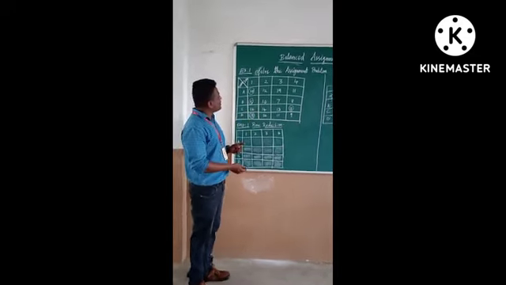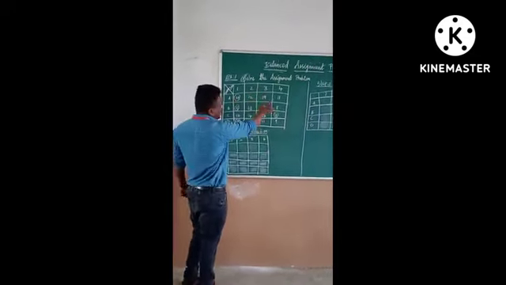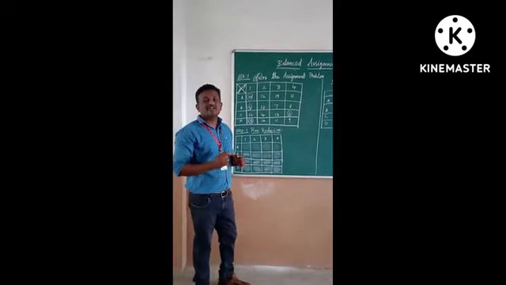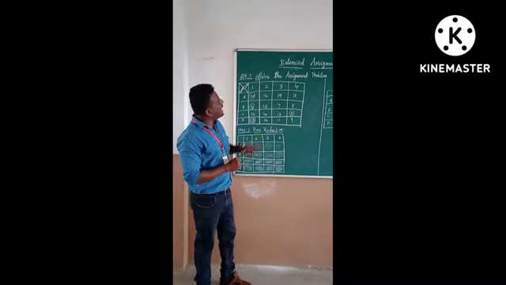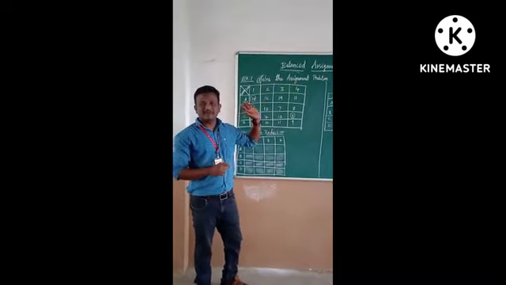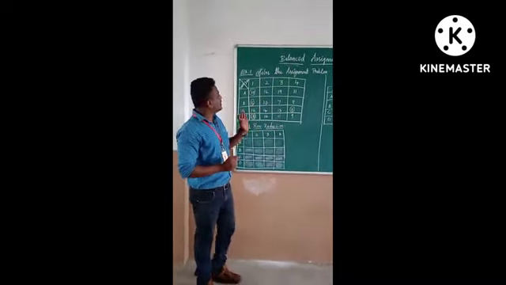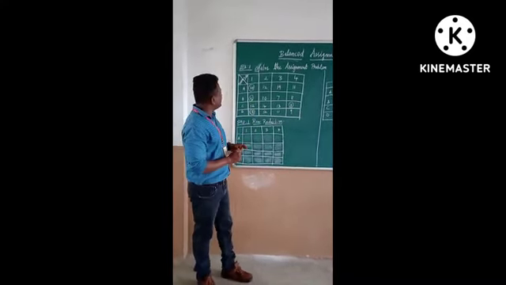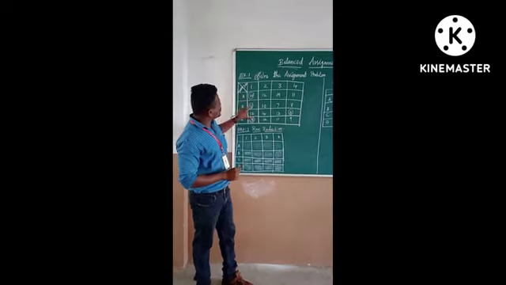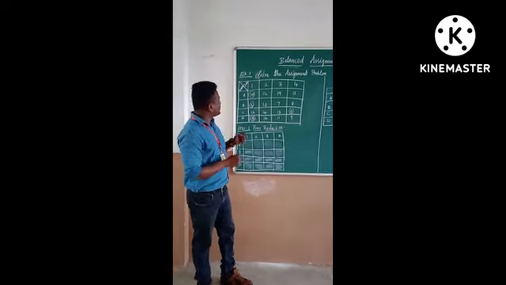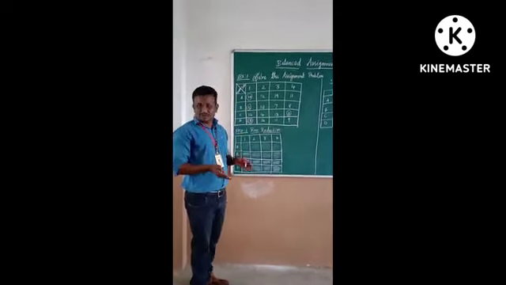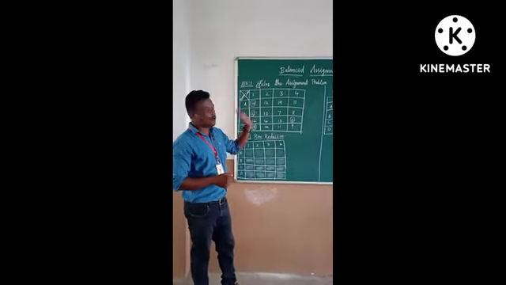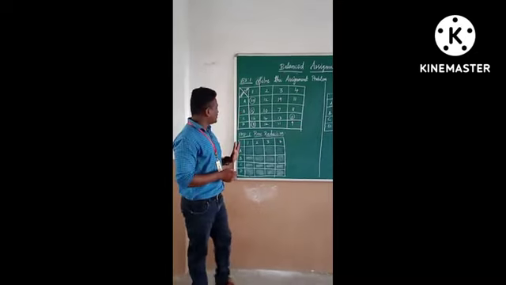If the number of rows and number of columns are equal, then the given problem is said to be a balanced assignment problem. If not, then the given problem is said to be an unbalanced assignment problem. Here there are 4 rows and 4 columns, so the number of rows and columns are equal, so obviously it is a balanced assignment problem. Let us solve this problem.